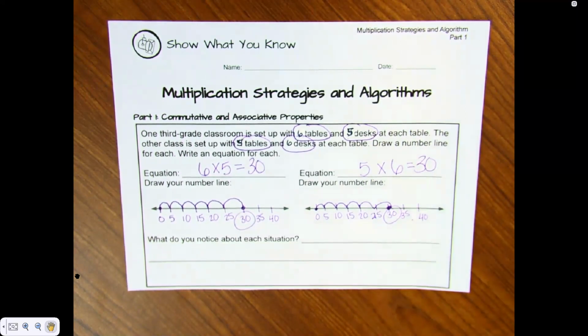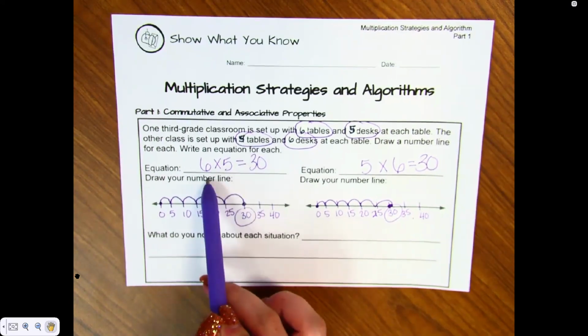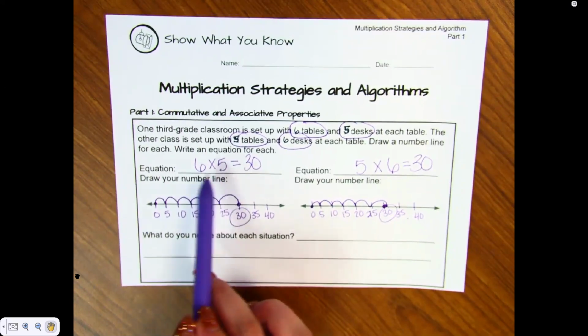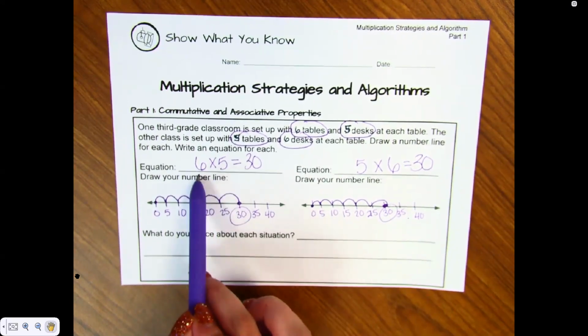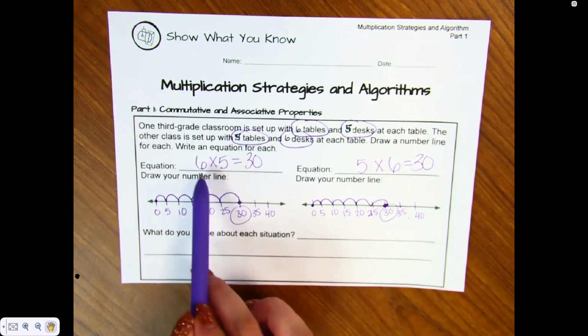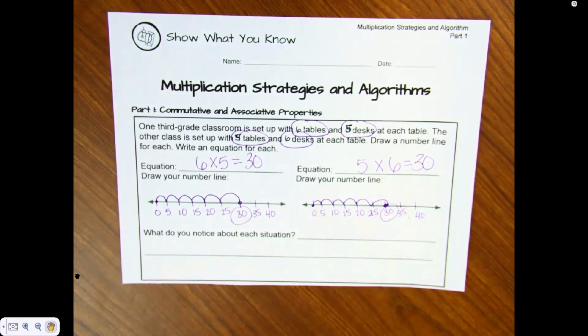Katya, what do you notice? They both have the same answers. They both have the same product, right? They also have the same, that word that starts with an F, that Miss O'Don taught you probably. Grace? They have the same factors. Good, they have the same factors. So we notice they have the same factors. They have the same product.